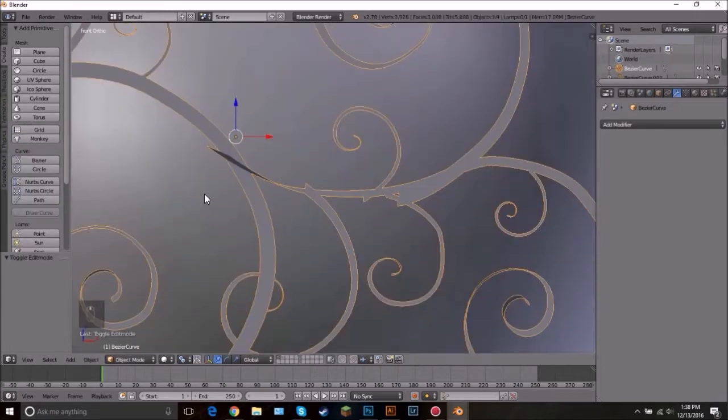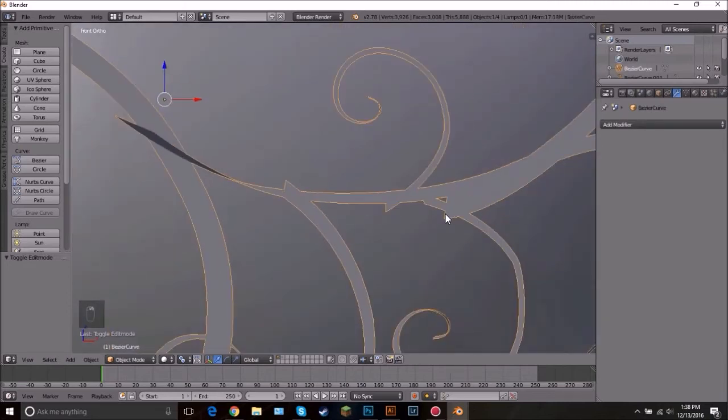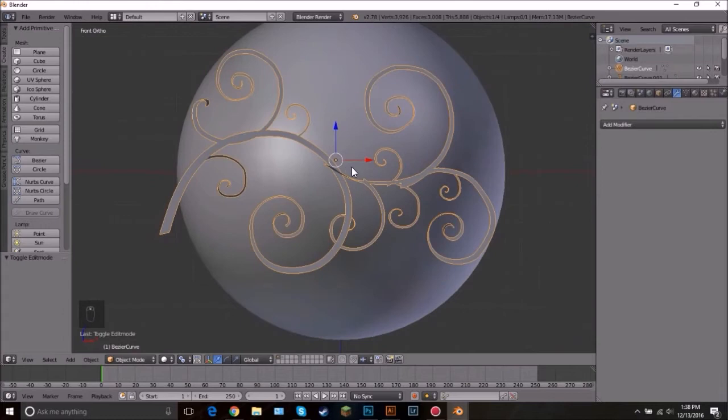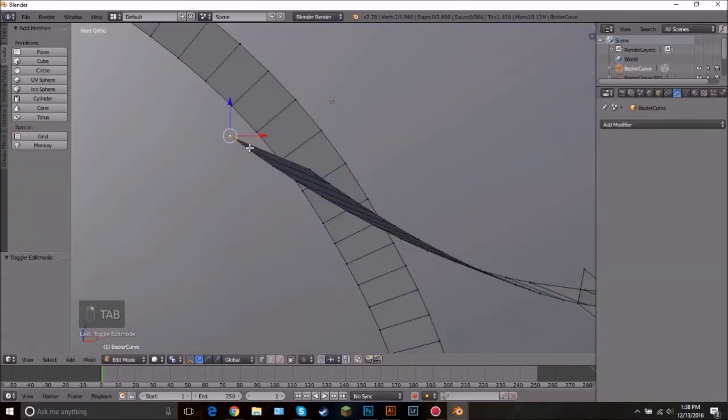For the next step, we're going to be deleting all of the little things that are sticking out, like this one right here, this one right there, and where else? A little bit right there. We're just going to be cleaning up the mess just a little bit. So the first one, let's delete this. So right click on this.